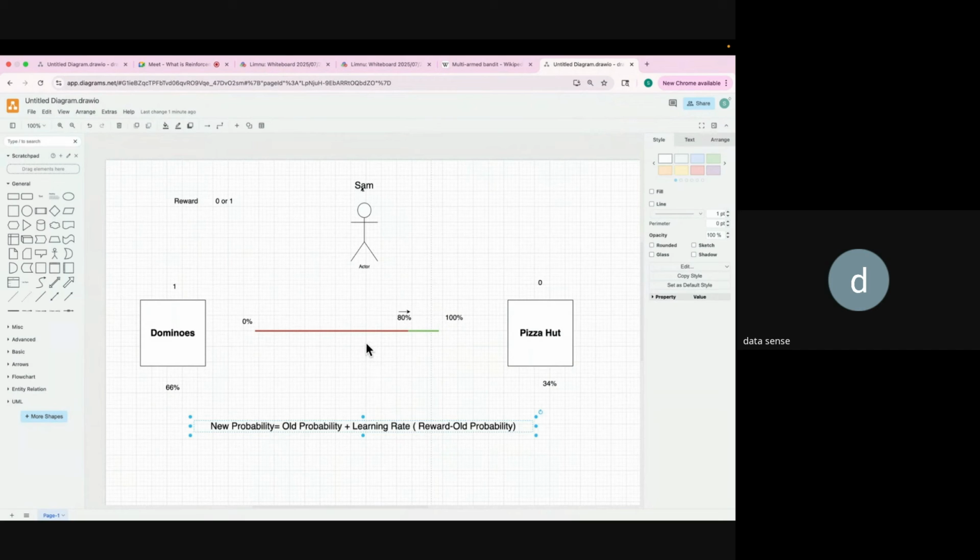Tell me if you have any question now. After this, I'll move to the last example, the advertisement which I was speaking about. We'll try to do that, and then we'll close the session. So, any question on how reinforcement learning is working? Just make sure through this session you at least understand this much. Even if you understand this much, that is more than enough for me.